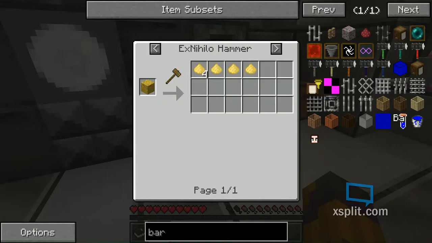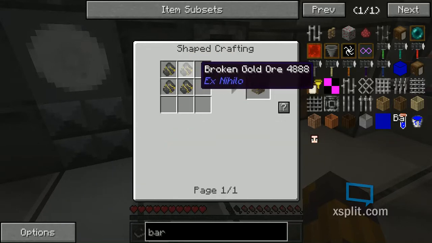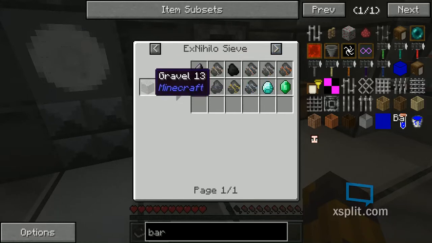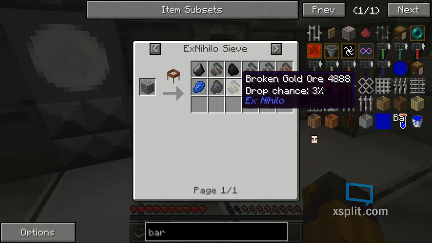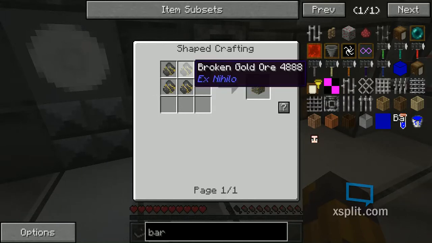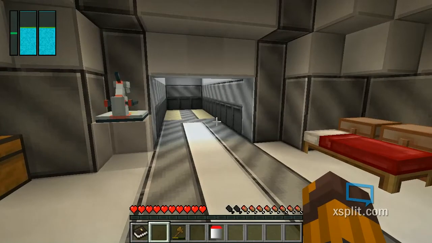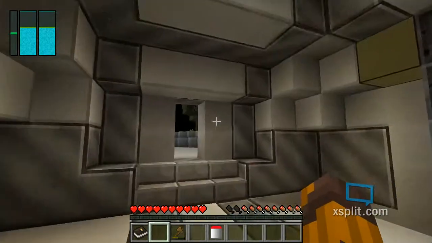Pulverized gold. Gold ore sand. Crushed gold ore. So we need to get that from gravel, which has a 3% chance. It's okay, we're gonna need, what was that, four? Yeah. We only need four of those. So that's gonna suck to get. Okay.